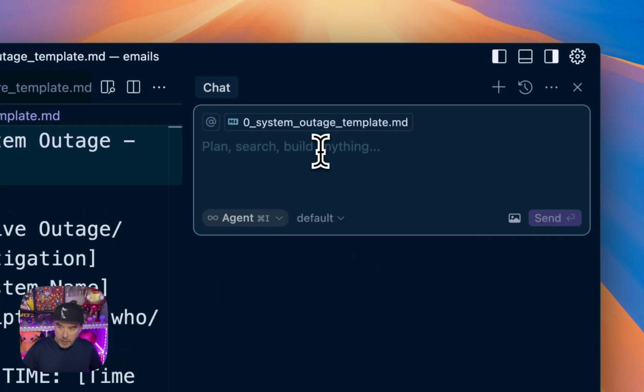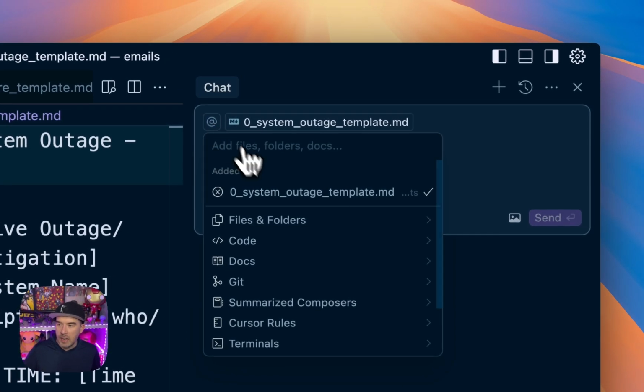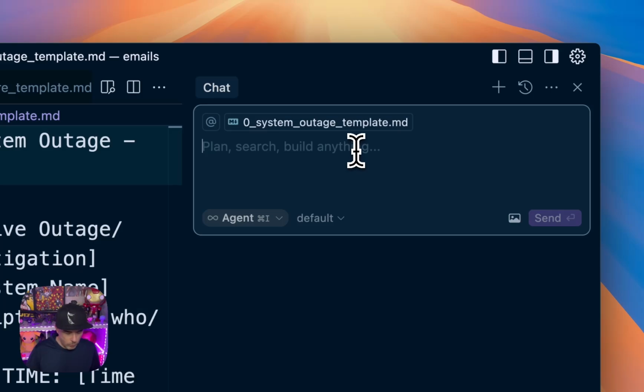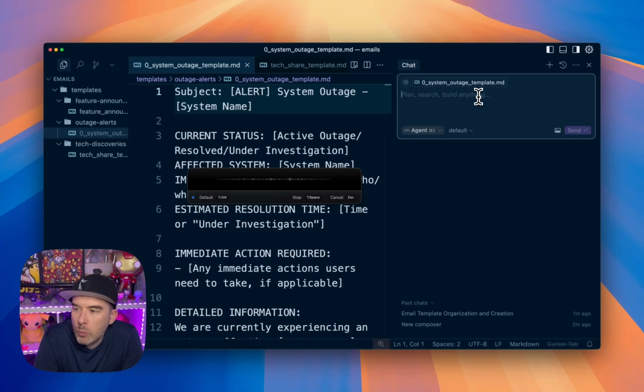I'm just going to come in here and say, you can see how I was on the system outage when I hit new chat. So it has it selected here. I could hit this and add it, but the system outage one is the one I want to work with. And I just want to say, hey, I've got a system outage. It's for our dispatch software. It's not operating at all. So anyone that serves a dispatching function to help plan and help drivers dispatch our equipment to the customers who are renting it or to move it around within our own branches, the software is down and non-functional at the moment. Based on the template, can you ask me questions that I can answer for you so you can fill out the template completely for me?